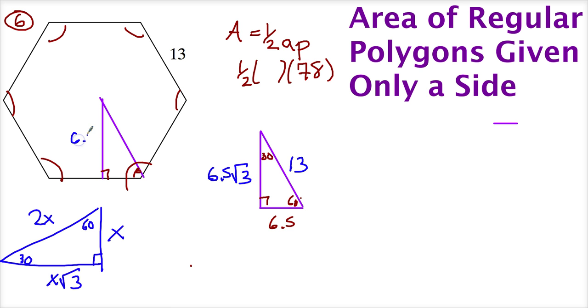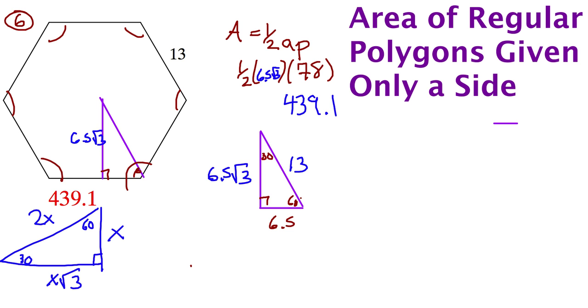And that would be my apothem length. Relatively easy to find. And then I'm just going to multiply all this together, and it gives me 439.1. So there's my area. My answer, so that I know that I'm right, and you can see that I'm not just making it up, the system says that it's looking good, I'm matching it up, so there you go.